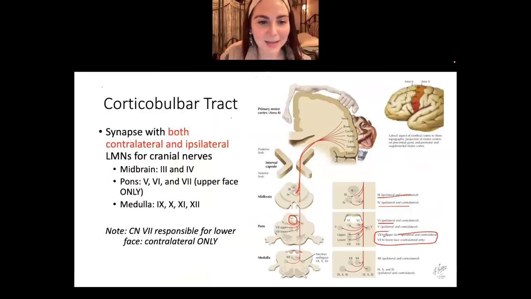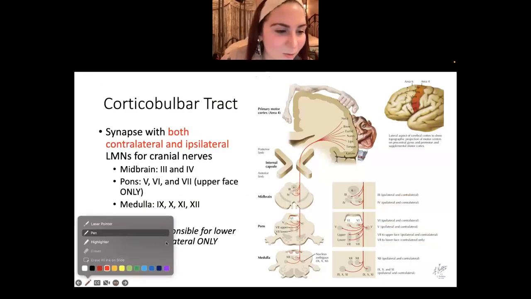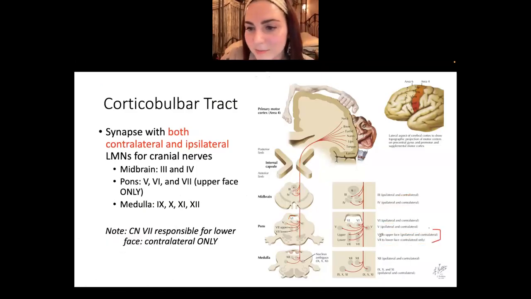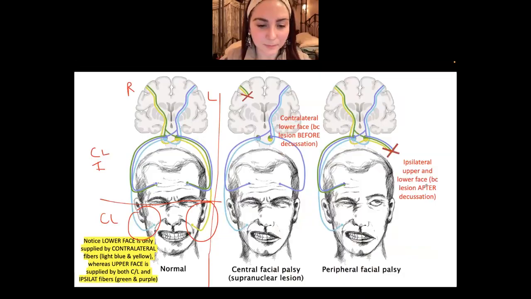And if you remember, I very quickly skimmed through the slide because I knew it wasn't going to make sense yet. This one back here, you can see when it talks about cranial nerve 7, it's saying cranial nerve 7 to the upper face is ipsilateral fibers and contralateral fibers, versus cranial nerve 7 to the lower face is contralateral only. Okay? Because all the cranial nerves, it's going to be one on the left, one on the right. It's just the lower face. There's no ipsilateral innervation to the lower face. That's another way you can think about it. No ipsilateral, it's only contralateral.